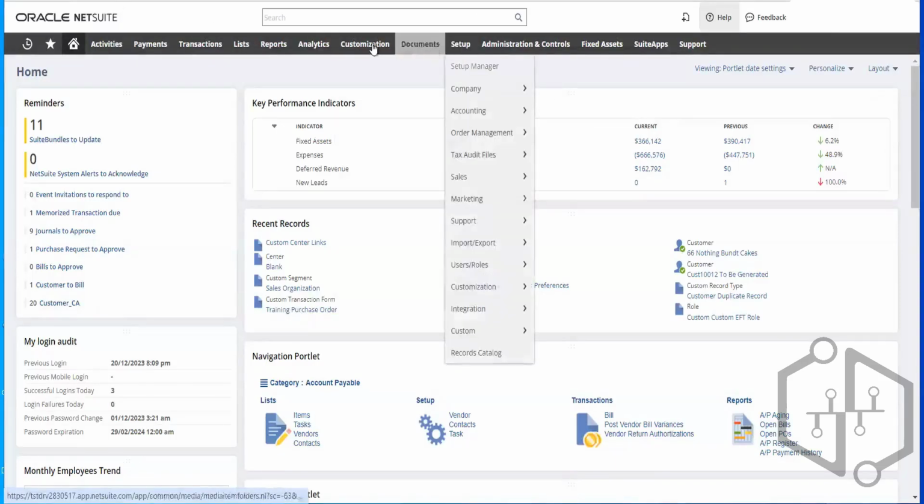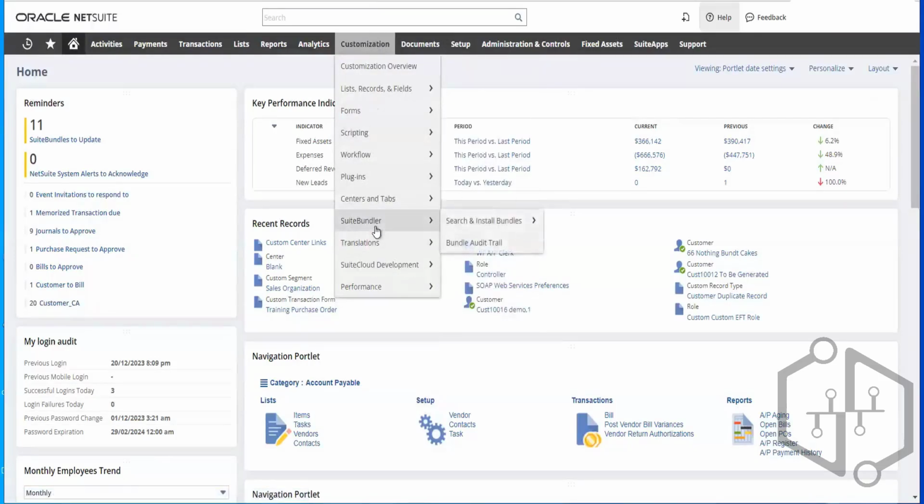That bundle we can install from here, let's say this Customization, SuiteBundler. We will search this bundle in any instance, like this is the testing account. So in their production environment, they will search this bundle and install the same bundle in the production environment, right? So what does this bundle installation script do? If we need something required for our bundle, in that bundle installation script we can write different logics.